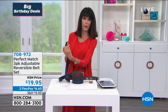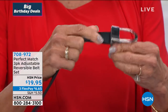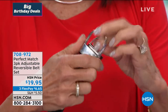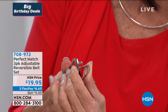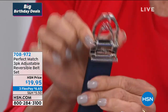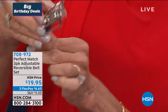Oh, and I'm gonna show that here, Tom, in case anyone couldn't see it. Yes. So on the back of the buckle, there's your little buckle. You just open, pull this little lever down. You take the belt, you slide it through. And then, oh wait, I did it wrong. Hold on, I just did it a minute ago. Right there, so you pull it right to the top, and then the little teeth lock in, so you can see the teeth are locking in and holding it. So you cut it to exactly the length that you need, and then boom, it's in there.